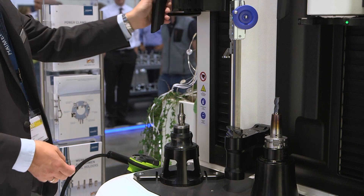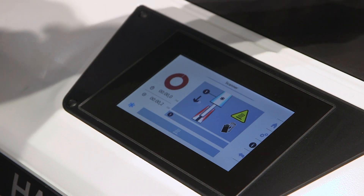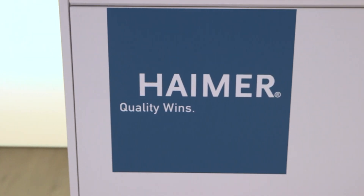So if we take a standard collet chuck and your shrink collets — is it purely a time advantage or is there a precision advantage as well? Both. It's a time advantage because you can prepare the offset here — we have a little fixture in here — and you can prepare the offset of your total tool assembly outside of your expensive machine. Instead of tweaking it during setup time, extending your setup time, losing your temperature, and producing scrap, you do it outside and prepare a set of five or ten.